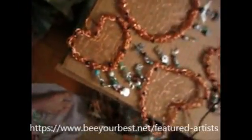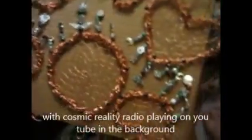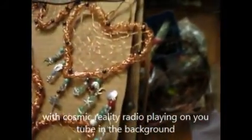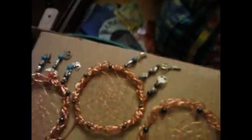Let's see. Oh, I need God's arm. It was my neighbor's. Let's see. There they are. These all have shungite on them. Whoops. So, anyway, this is what we're doing. These are the ones that are with the bee thing for sale.